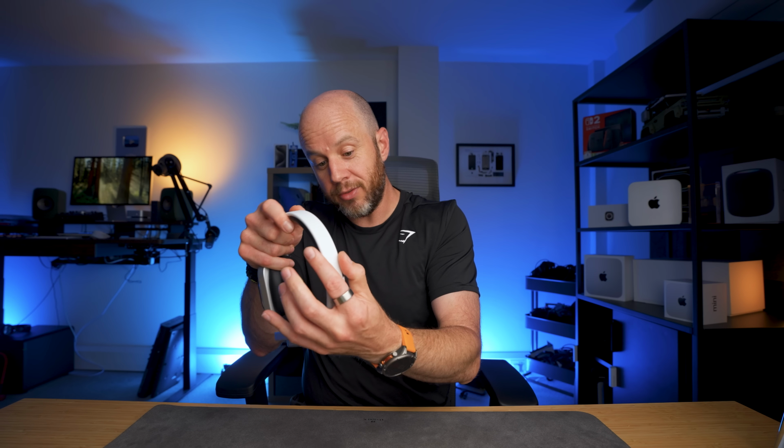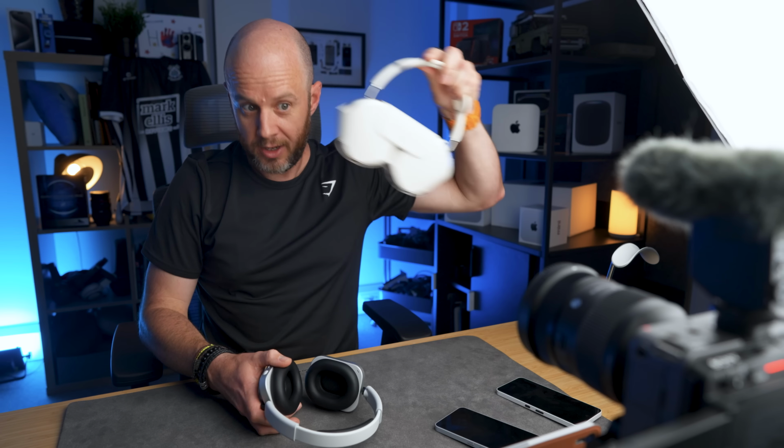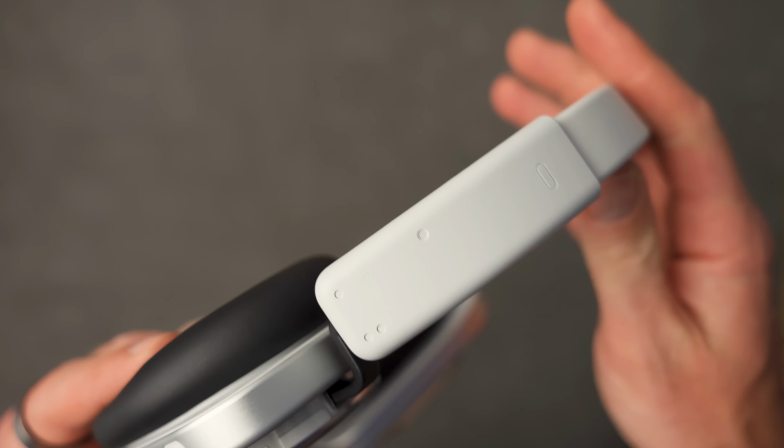What I do like, being follically challenged, having no hair, is the fact that the Headphone 1 sit very closely to my head. They've got a very slender profile because of that. In terms of comfort, they are very comfortable. They've got this bang on. They are light. They're not too heavy like certain other headphones, so they don't slip off your head when you do that, or go. They're just very, very comfortable. I've worn them for a long period of time now, over the last 5 or 6 days, and I don't get any fatigue.